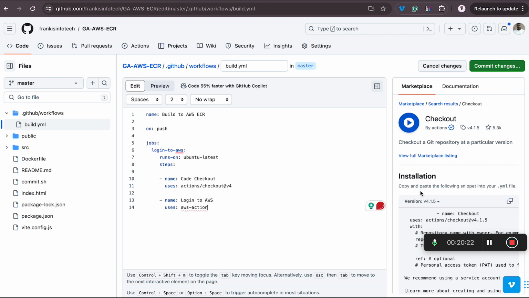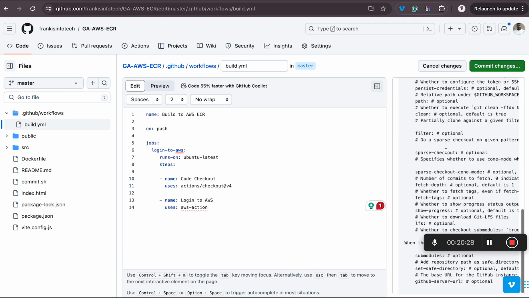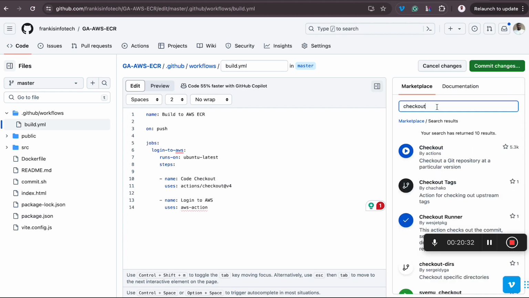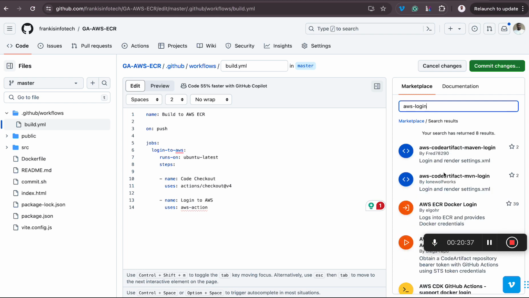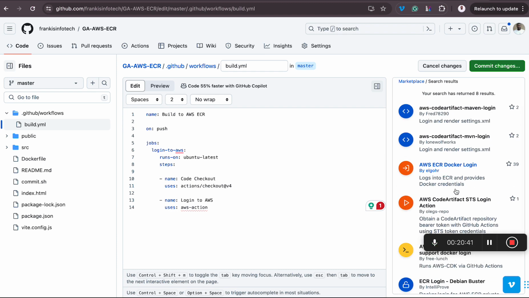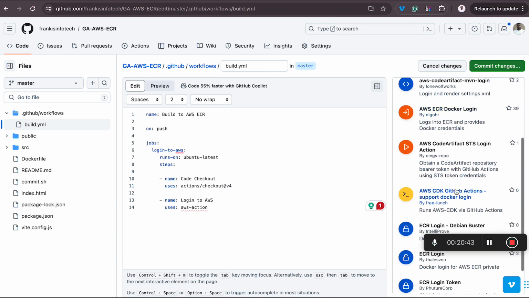I can also come here and check for that AWS action. Let's come to my marketplace. Here my marketplace. Go back please. Reject search results and search for AWS login. AWS login, AWS ECR, AWS login. I need AWS login itself.